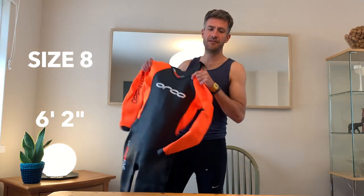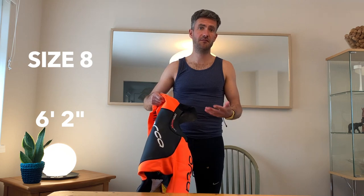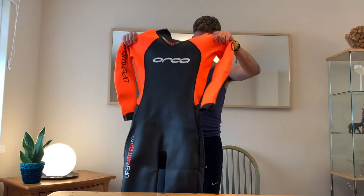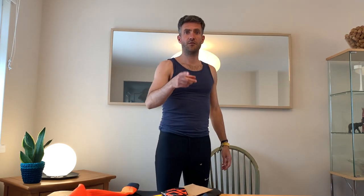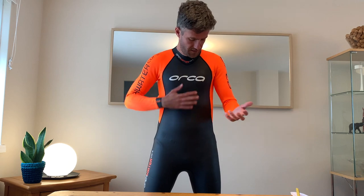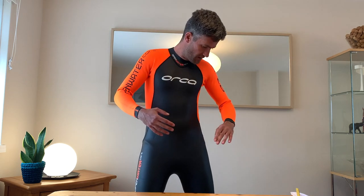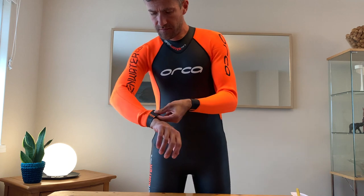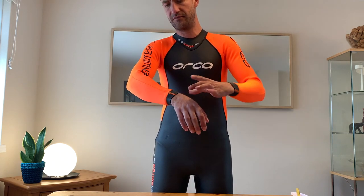I've ordered a size 8 based on the size chart. I'm six foot two, built like this. Based on their chart I bought a size 8 — sometimes the size charts are completely mad and you have to send things back. It's looking a little bit short. Okay, I'm going to put this on — ready, three, two, one. Okay, here we go. It fits! It's pretty tight but that's what you want. You've got a very low neckline. This is like sticky rubber, so in extremis you could actually use this for bodyboarding as it would grip quite nicely. The cuffs have a rubber sleeve that could accommodate a glove to form a double seal.